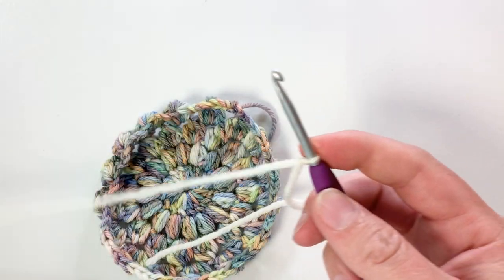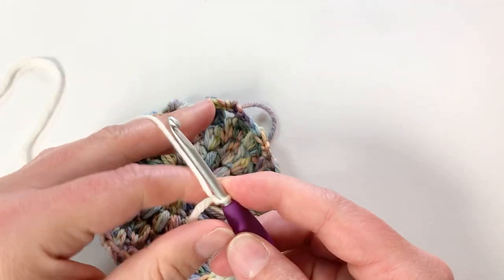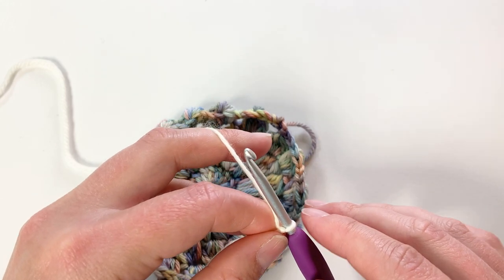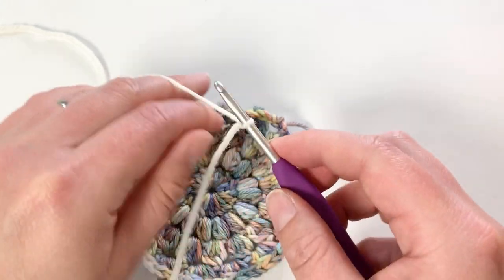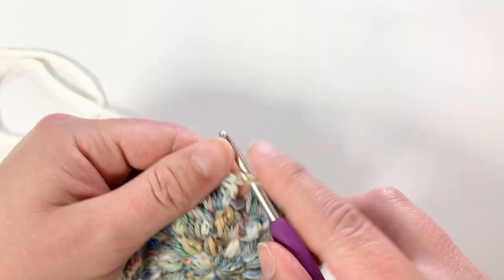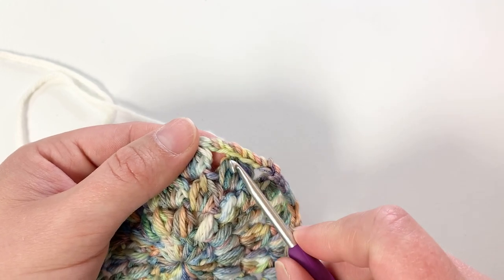So we are going to start with a slip knot on our hook. And I'm only going to join up three centers, because that should give us just enough information to be able to put the whole thing together. So we start with a slip knot on our hook, and we're going to join in any of the, we're not going to start with a slip knot. Getting ahead of myself here. We're going to insert our hook into any of the chain three spaces.